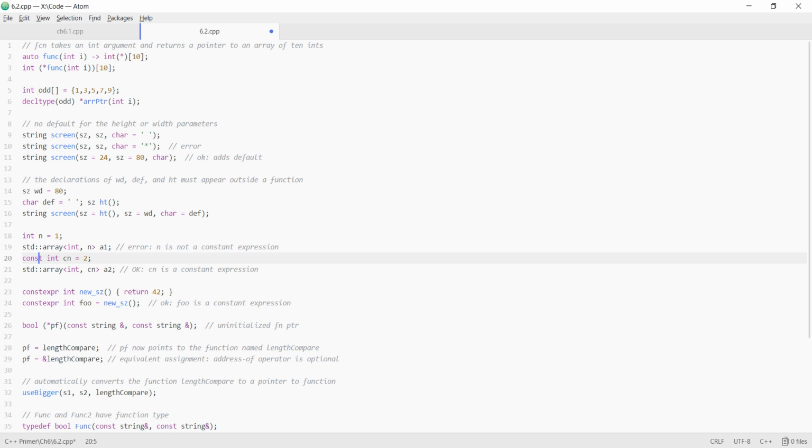Okay, so instead we could have just added constexpr over here, and we could have told the compiler that this is a constant expression, although it would know it automatically because we have written const in the code.